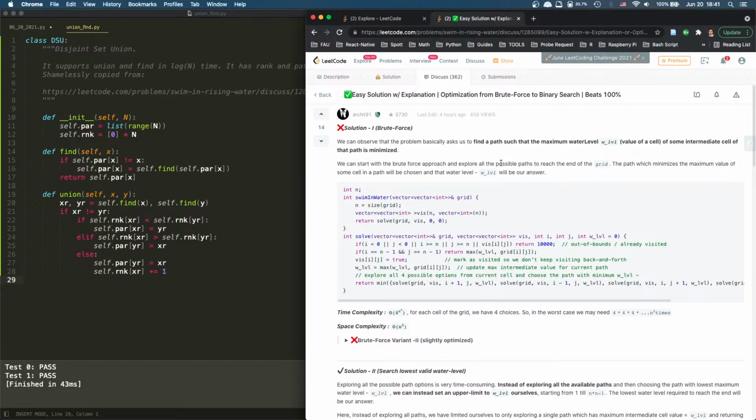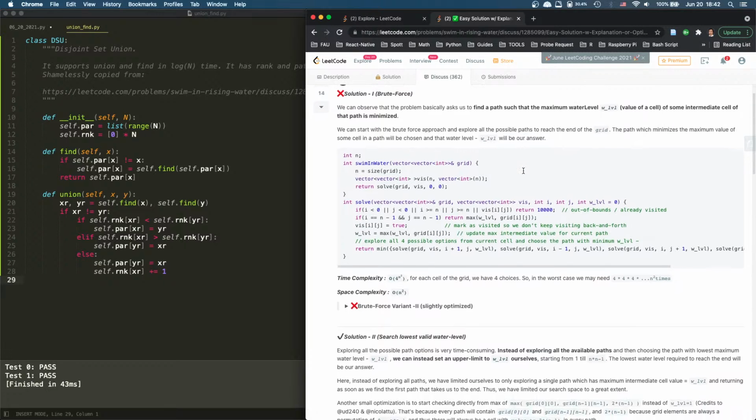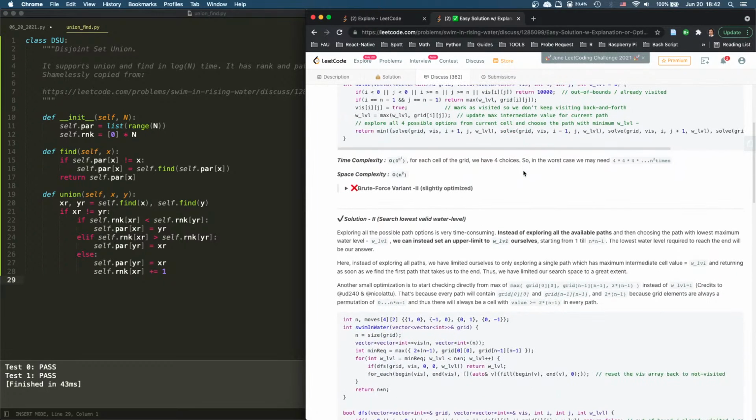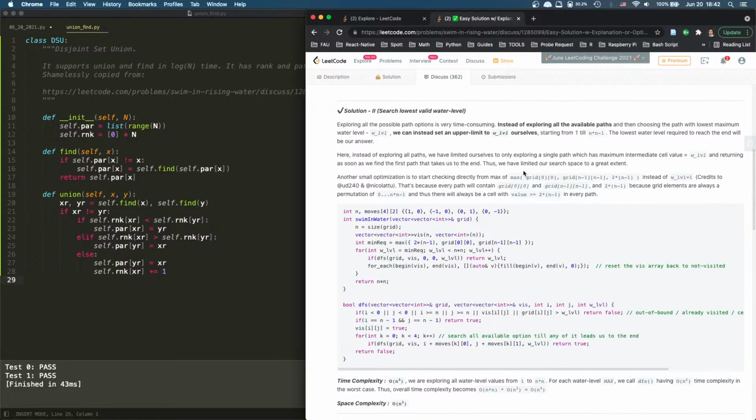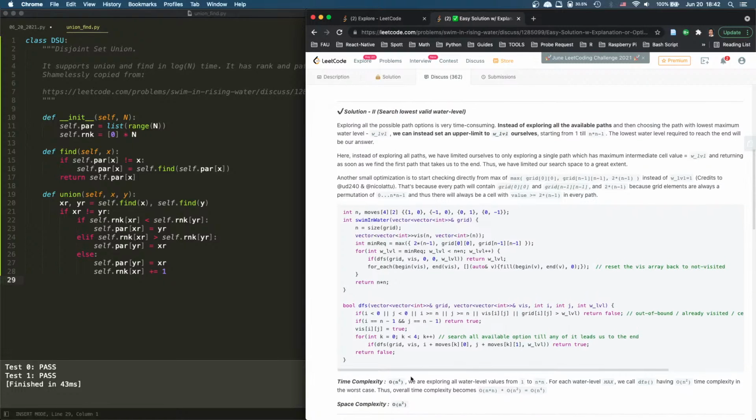Maximum water levels and all the possible to reach the end. Oh, it accepts O(n) to the fourth. Lowest to maximum water level.